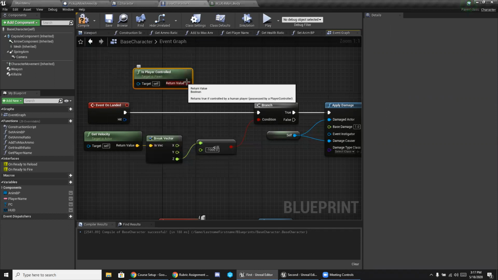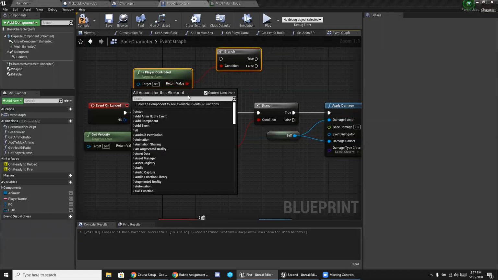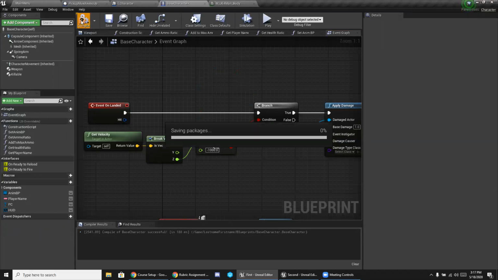That returns you a bool, which can easily be branched from, on whether it is player controlled or not player controlled, allowing you to take one route to set the color to green or whatever you want your enemy's color to be, and then one route for whatever your player wants to be. So that's just a couple of ways to get started on that one.